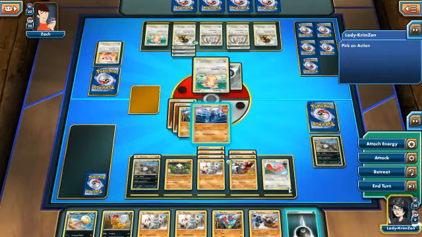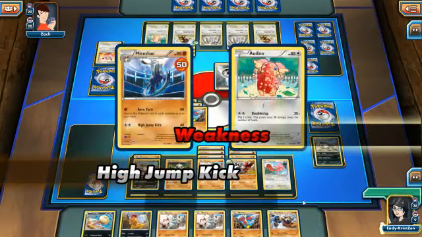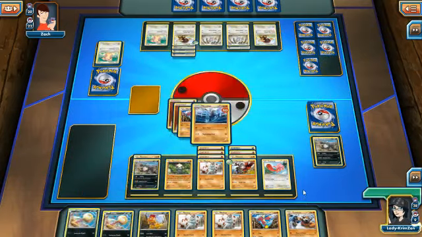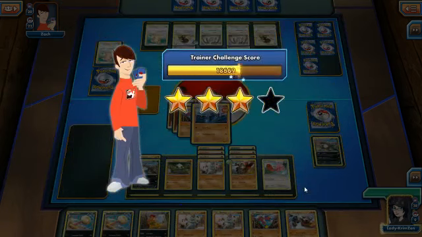Alright, so here we go. We're going to put a Darkness Energy onto my Hariyama. And we're going to go for a High Jump Kick here and take that out for the weakness. Woohoo! Well, that was not too bad. I suppose I did have the advantage. My last prize card was a Scraggy. Alright, and there it is. I suppose it was alright. As I said, I had the advantage.